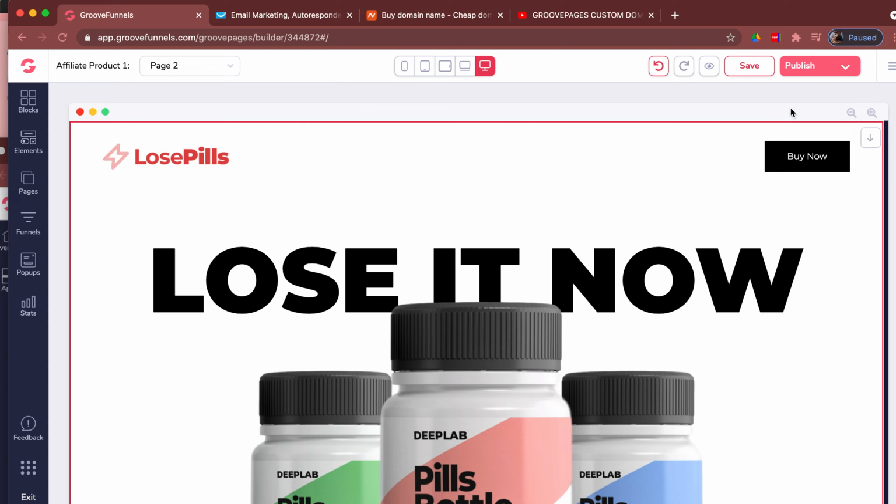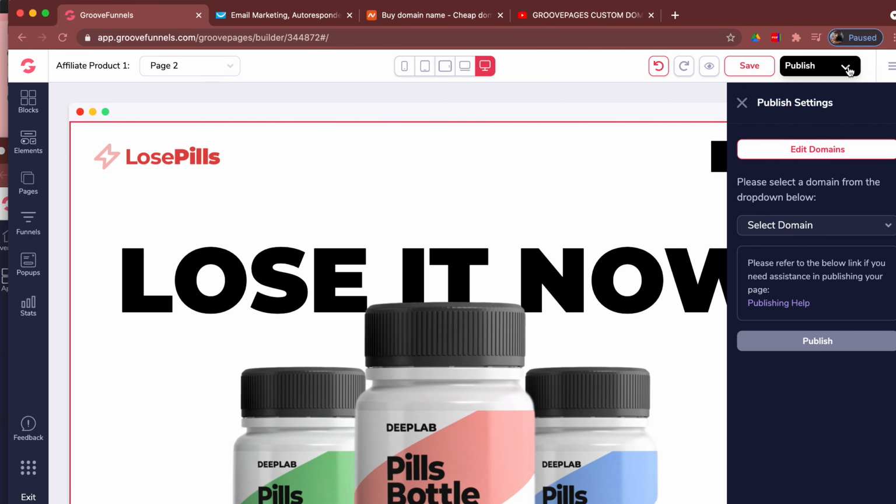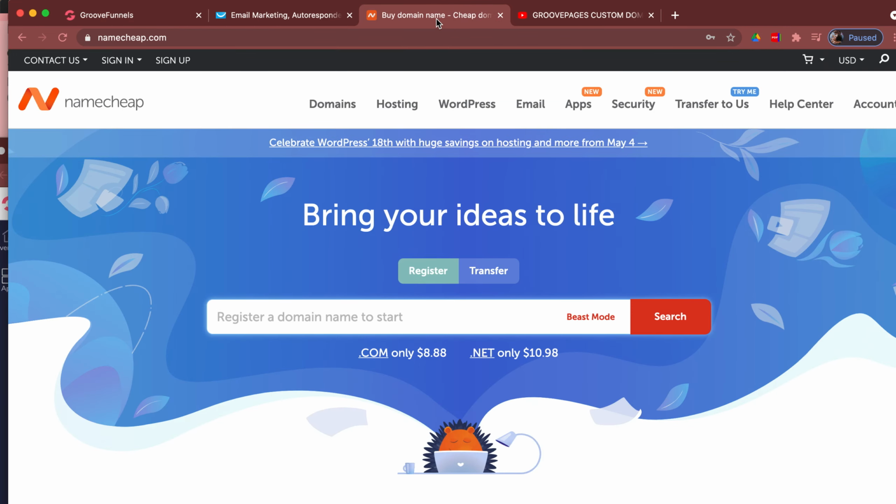The last thing that you want to figure out how you want to go about is integrating your domain. You can create a custom domain at something like namecheap.com, what I use. Typically, I wouldn't recommend that you spend more than $10 a year. I spend about $9 a year on my domains.